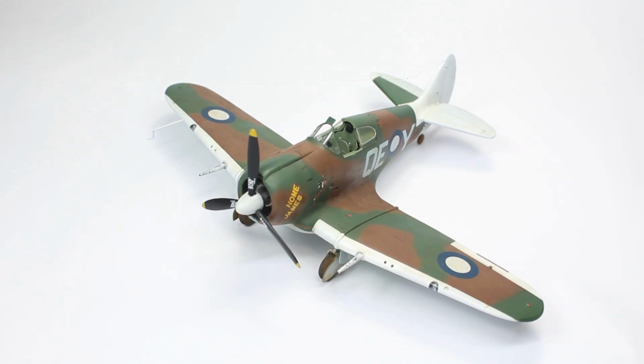So I'm going to leave you now with the reveal photos. I'm going to take a well-earned break and head off to the show at Telford. So if any of you are up there, you won't be seeing this, but you might have seen me over the weekend. This is going up on the Sunday. So hopefully we'll all have a good show. Get back, we'll start another build, and I'll see you in those videos when they all go up.